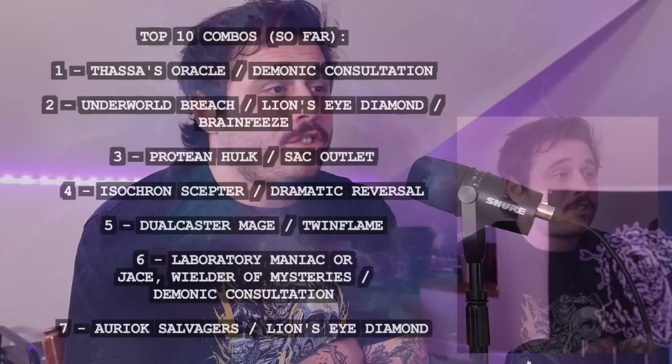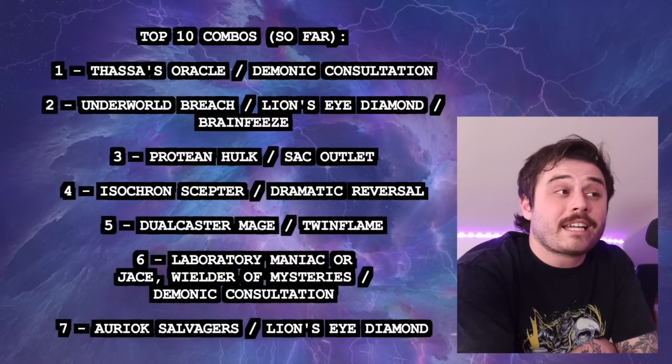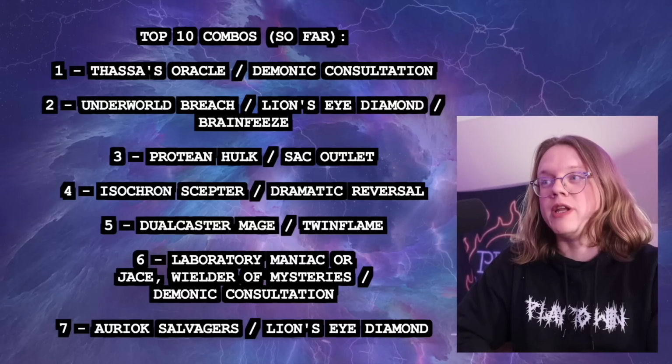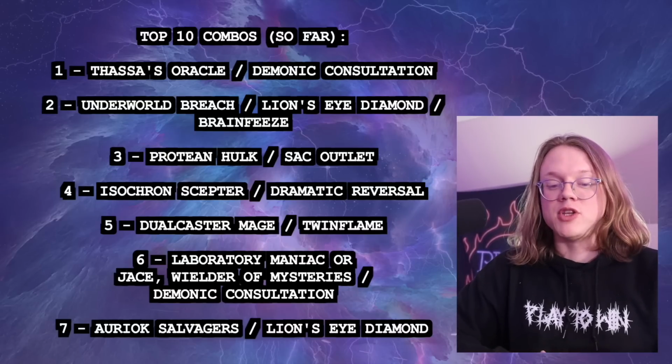And for the same reason, sometimes I think Twinflame Dualcaster is better if you are more leaning into Dockside strategies, because Twinflame is also really good with Dockside because it's also just a Dockside doubler. So if that's kind of more your strategy, then Twinflame Dualcaster Mage is a lot better. That's true, and it fits. I think it also fits perfectly in with a lot of the mono red strategies too, especially like Godo.